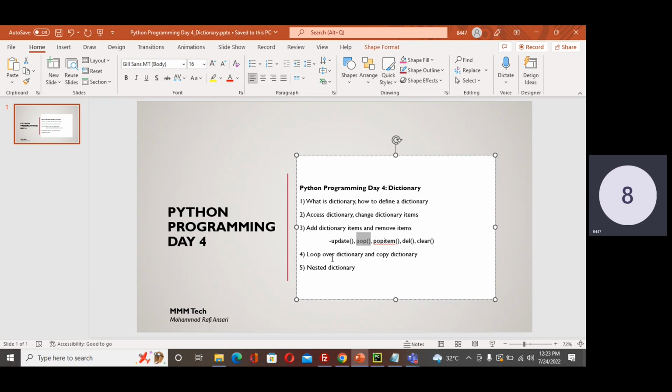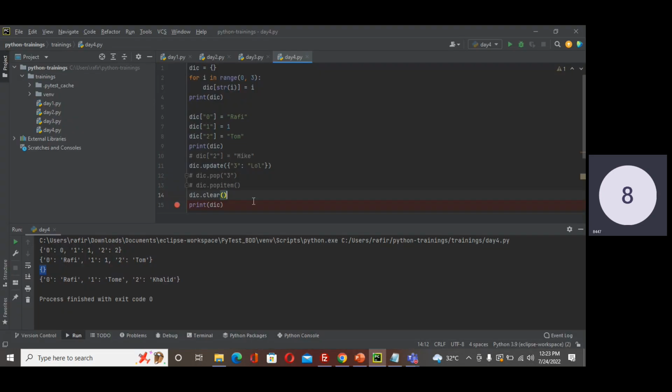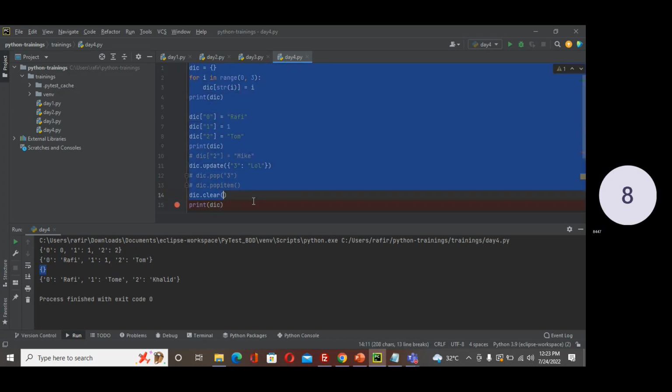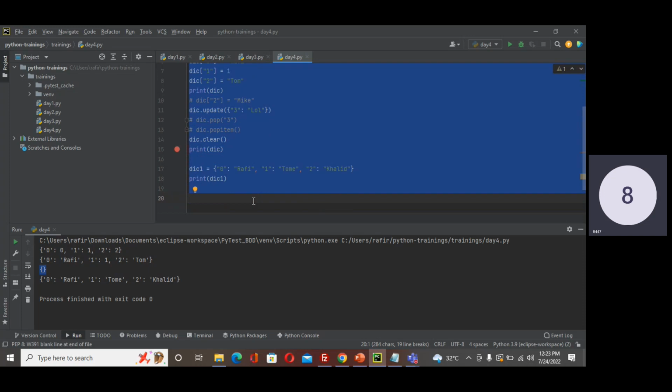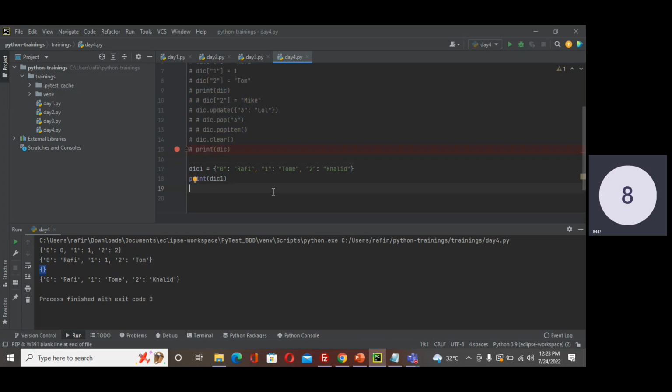Now let me loop over the dictionary and copy a dictionary. So, loop over a dictionary: for x in dictionary 1, it means we are taking the keys of the dictionary.